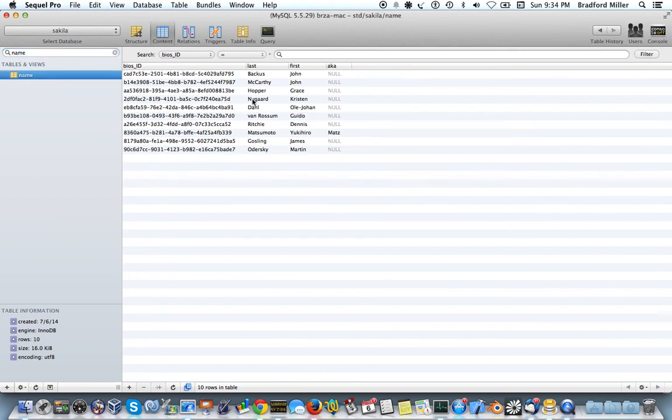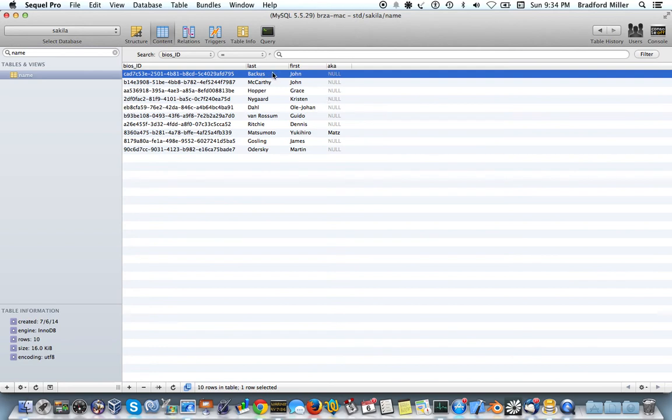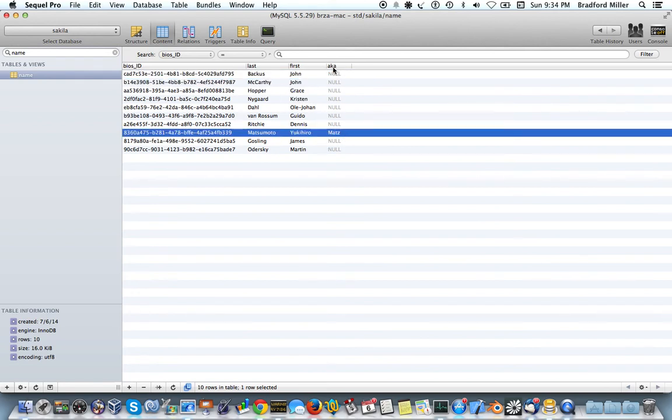So in this case, it found the subdocument name and created a table with all the name data in it. We had every name in every document streamed into a database. We've also got an AKA, which was found in a single document, and we've grabbed that too. So it's null for all the documents except for this one here where it was actually populated.